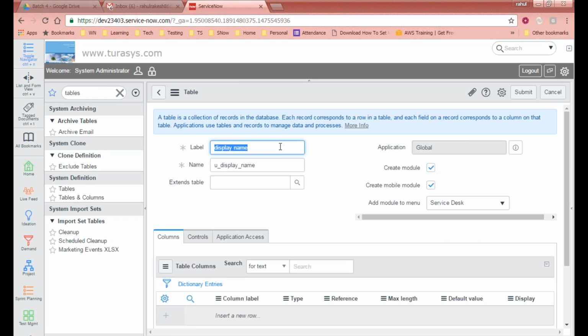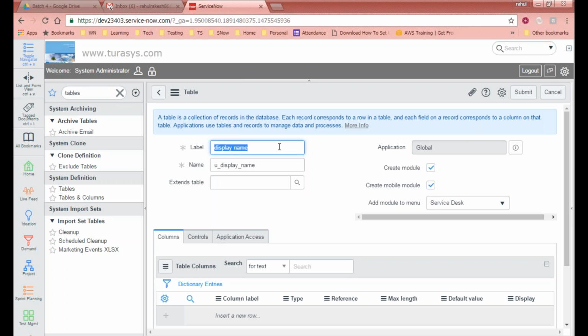Now again, these two fields, create module and add module to menu, I think are only applicable to the table only, right? Not applicable to any other entity in ServiceNow. What entity are you talking about?